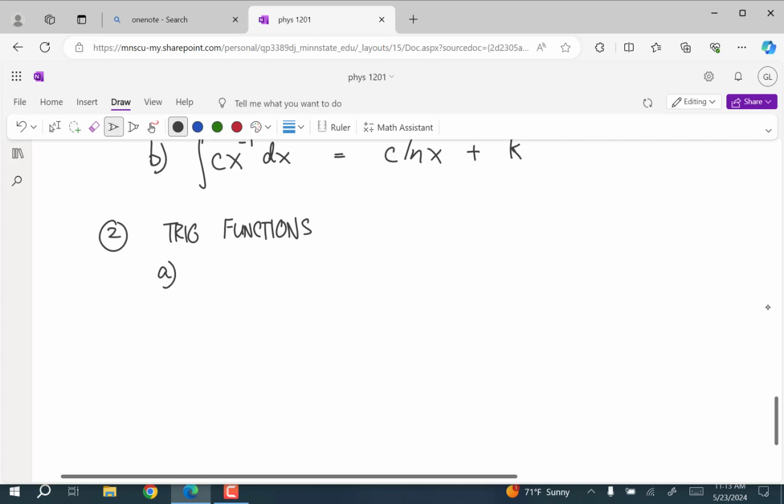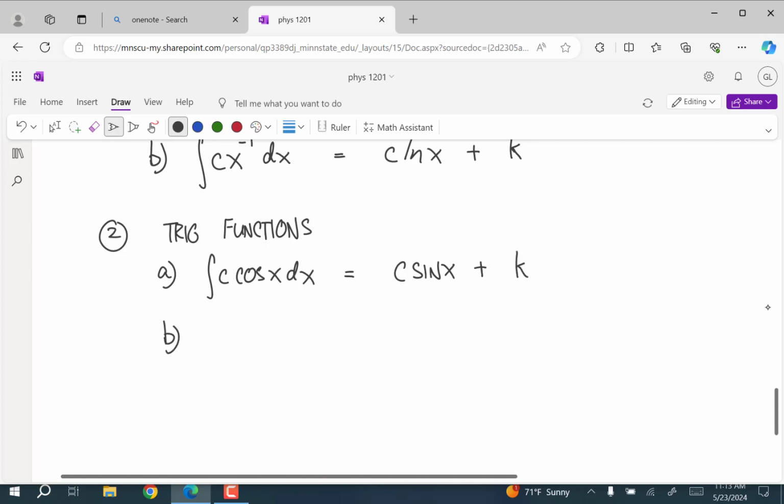So the first one is if you're taking the integral of c times the sine of x with respect to x. This is equal to, I think I did it actually in the other order before, so let me keep it in the same order that I did in the derivative one. So if you have a constant c times the cosine of x integrated with respect to x, your answer is going to be c times the sine of x plus this constant of integration.